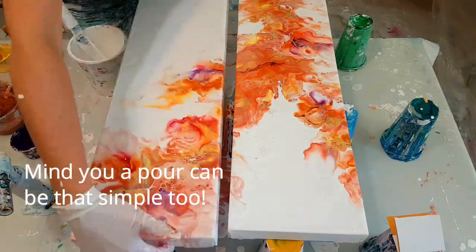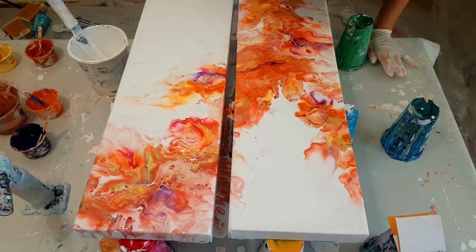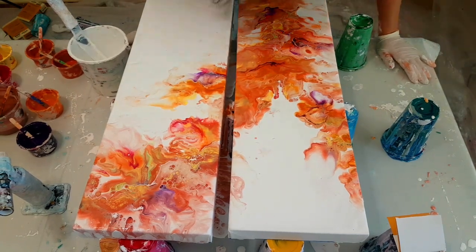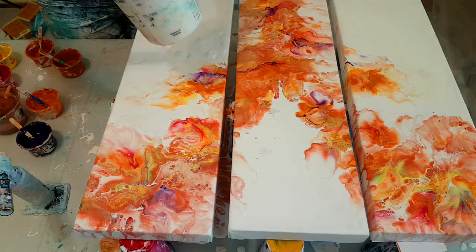You need to stand back, take a look. Do you like the colors working together? Do you like the composition? And sometimes you make choices and you end up not liking it as much as before. That's also one of the risks of acrylic pouring.